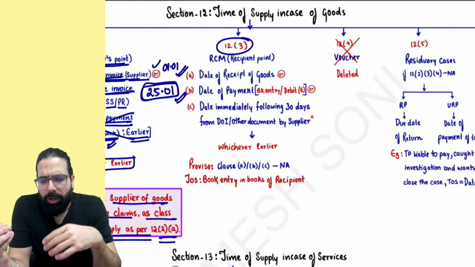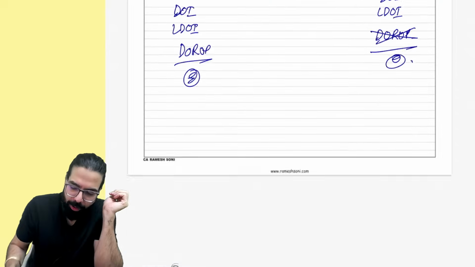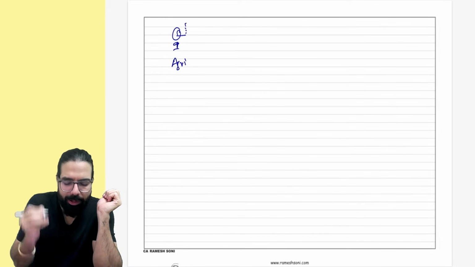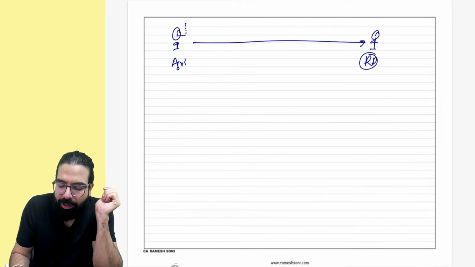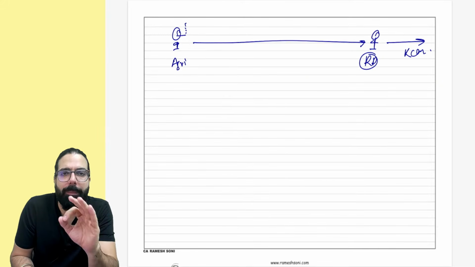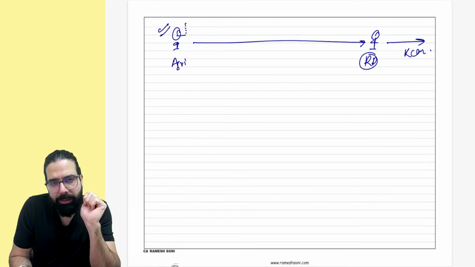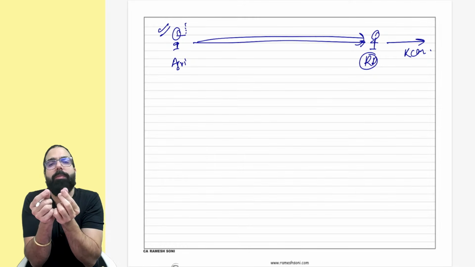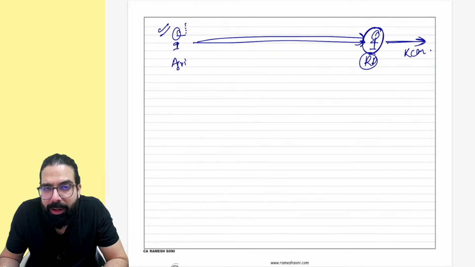Sir, if somebody has supplied me goods and I have to pay GST under RCM, when does my liability come? For an example, there is one agriculturist supplying bidi leaves. Now you are a registered person, so you have to pay GST under RCM. This is only an example of which goods RCM is applicable on, that is not applicable for CA intermediate. But you should know that if an unregistered agriculturist supplies bidi wrapping leaves, the registered person has to pay GST under RCM if he is buying from an agriculturist.